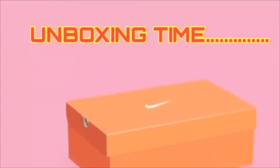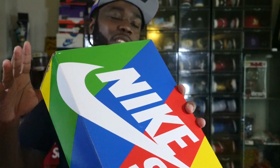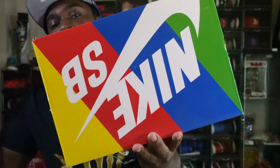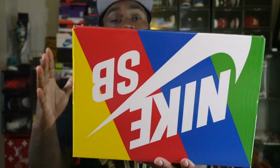Unboxing time. Yes, sir. So like I told you, it's a Nike SB Quick Strike. So you're going to get the Lifesaver box. There's been a new box since SBs popped back on the scene, maybe for the last 2 years. We had the purple before. We had the orange box. But this Quick Strike box is one of my favorites.